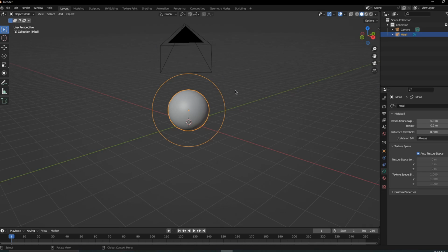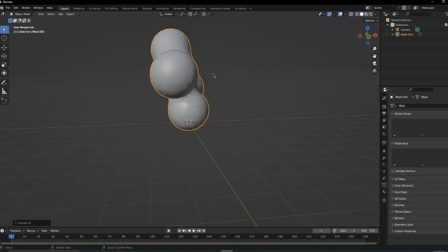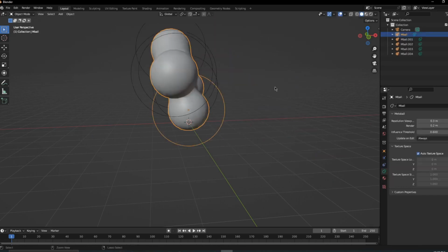You can also click on the metaball and change it to a mesh and have a really good base mesh for sculpting things like people or animals. But their biggest and best use is as a fluid simulation, without being super heavy on your PC. Now I'm going to show you how to make the spiral simulation at the beginning of this video, and then after I'll show you how to do the cube one.